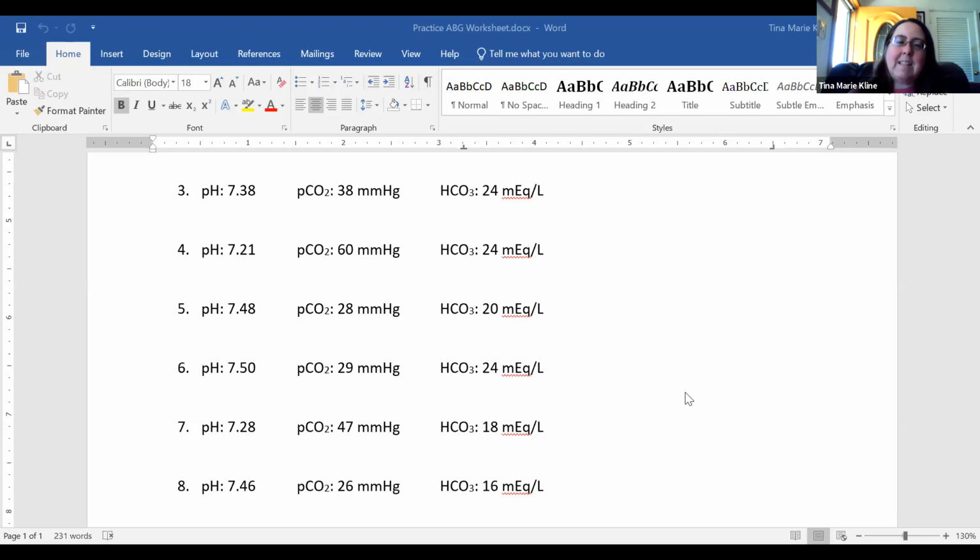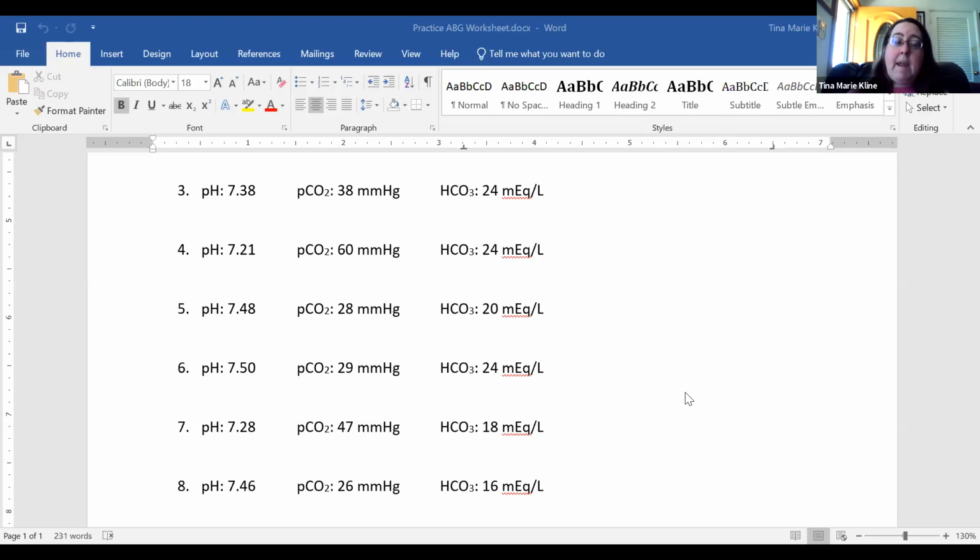You might see this in a patient who has significant lung problems, or those lungs simply cannot compensate. It's not as common of a situation, but I did want to throw it on there. So if you see something like that out in practice, it's not totally foreign to you.